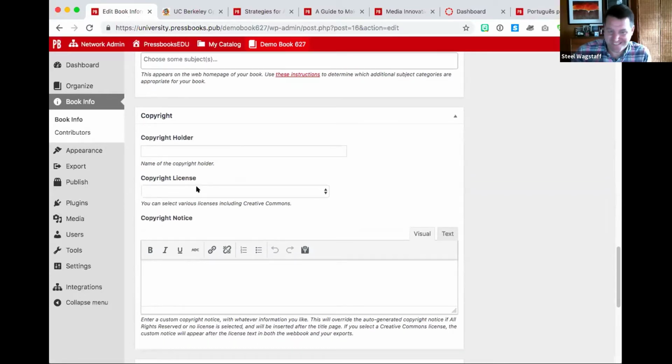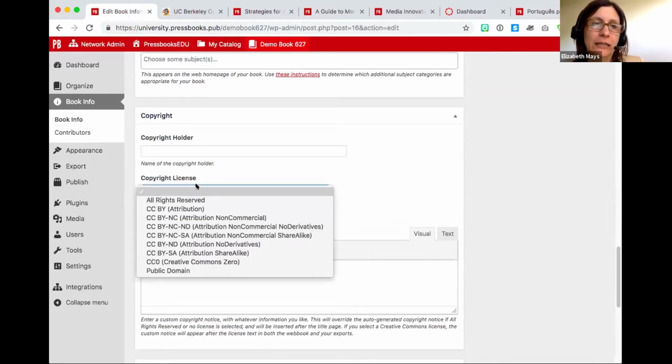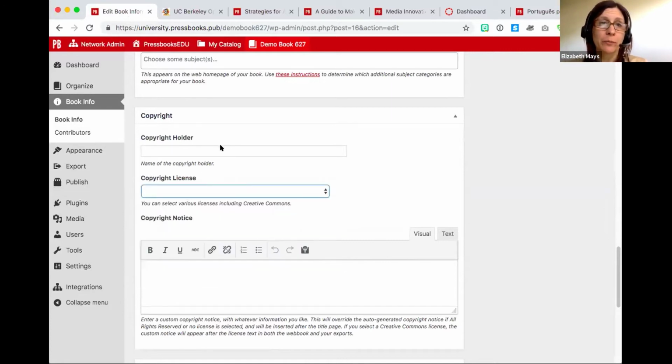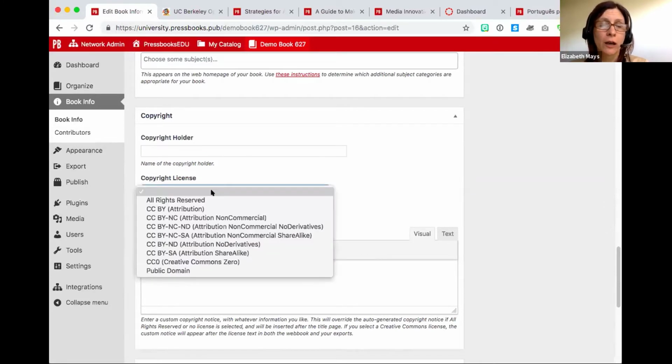It was fun. And so finally in your metadata, you'll definitely want to indicate some sort of copyright license. Again, the copyright holder will depend on your scenario. It might be you, it might be the university, depending on whatever you have worked out with them. But here, this license is really important because this is going to tell Pressbooks whether a book created on a Pressbooks network can be cloned by another Pressbooks network. And this is something, of course, with OER that we want to encourage.